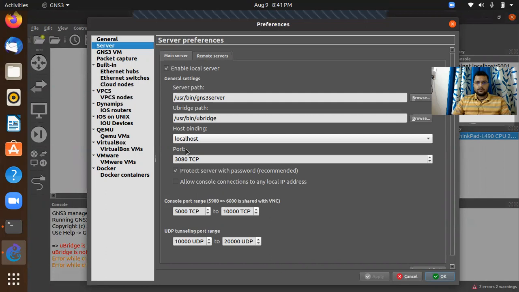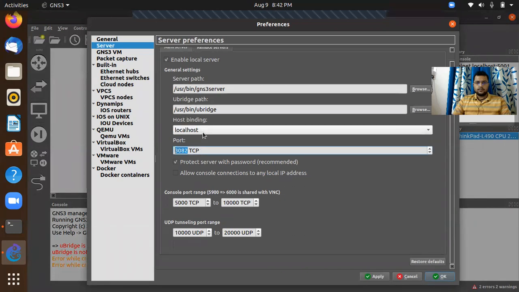It is run locally, and the IP for that is 127.0.0.1, the localhost. The server name is localhost, and this port we are using over TCP. The connection is over TCP, and these are all the ports available.